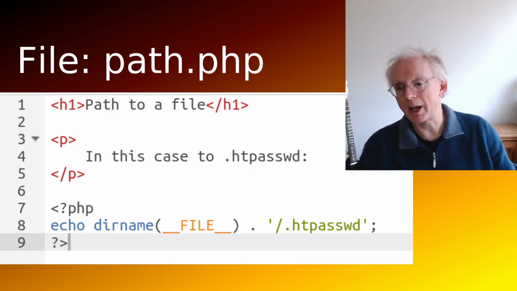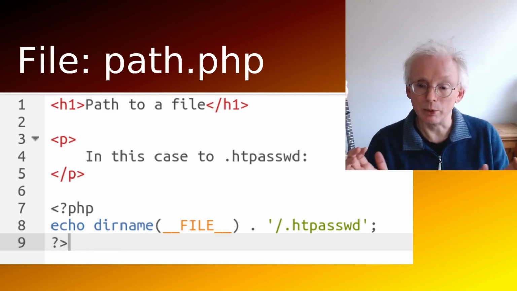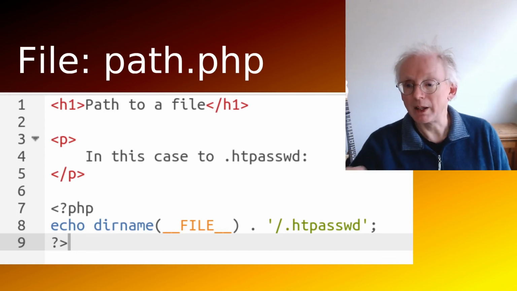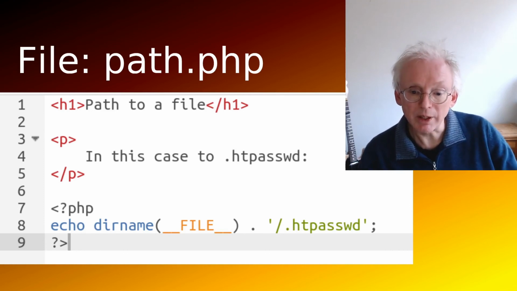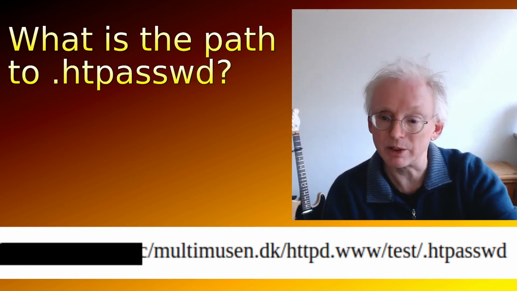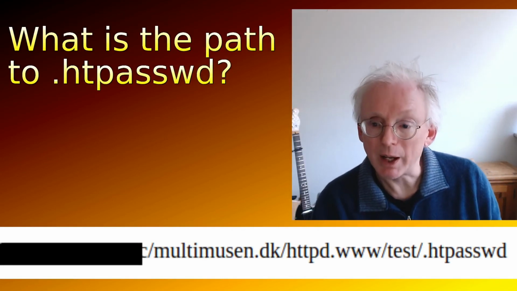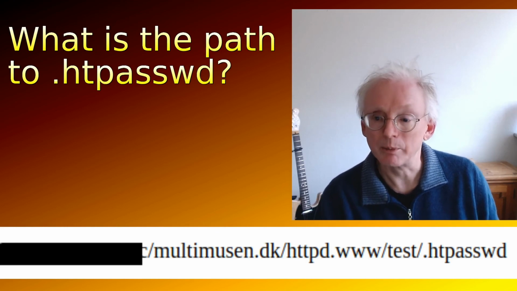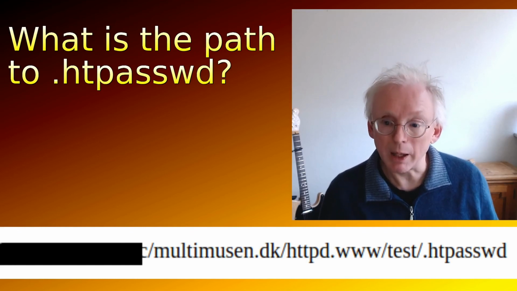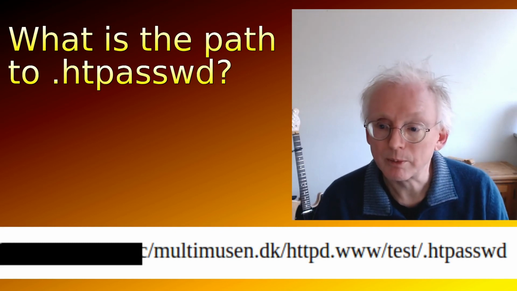And then we also want to have the name of the file, and we just add that by a dot. This will glue the parts of this string together, and then it will end in htpasswd. And actually the result will be something along these lines. It's actually the last part that you see here below me. It's actually taken from the output of my file called path.php on my web server. So now you know how to get the path, and then you should be able to set up your htaccess and htpasswd. Good luck with the work.